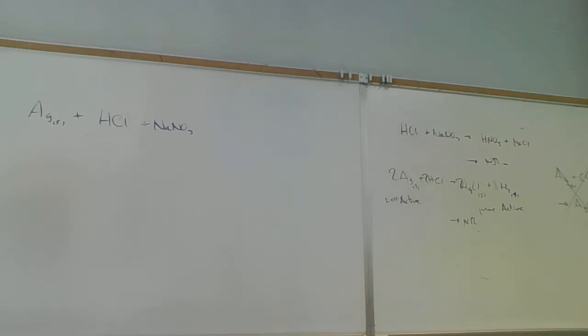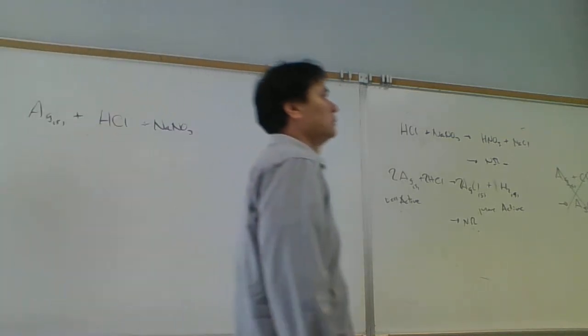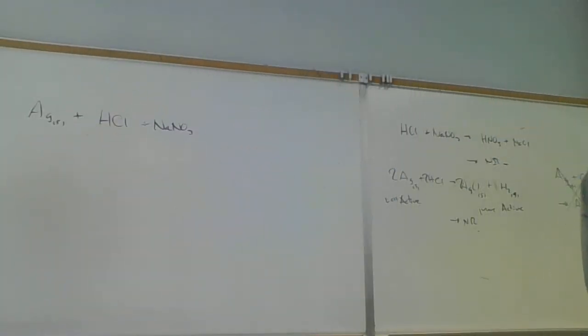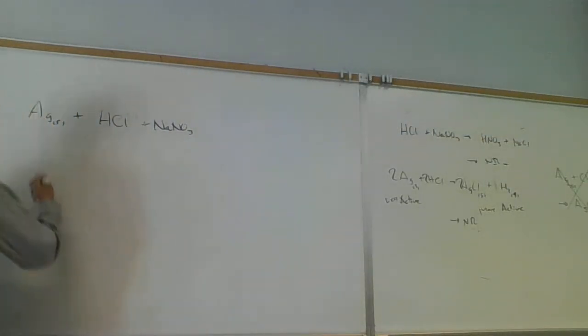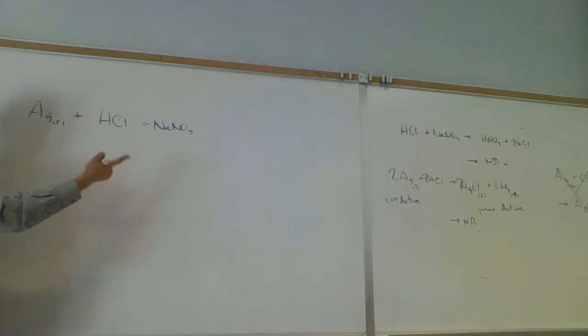Well, we have 3 basic types of acid-base reactions: Arrhenius, Bronsted, and Lewis. We're going to look at Bronsted. What are the steps involved in Bronsted? What's the first step? Inventory. So let's go ahead and inventory this. We're going to check for acid-base reactions. We did metathesis, we did redox, now we're doing acid-base.